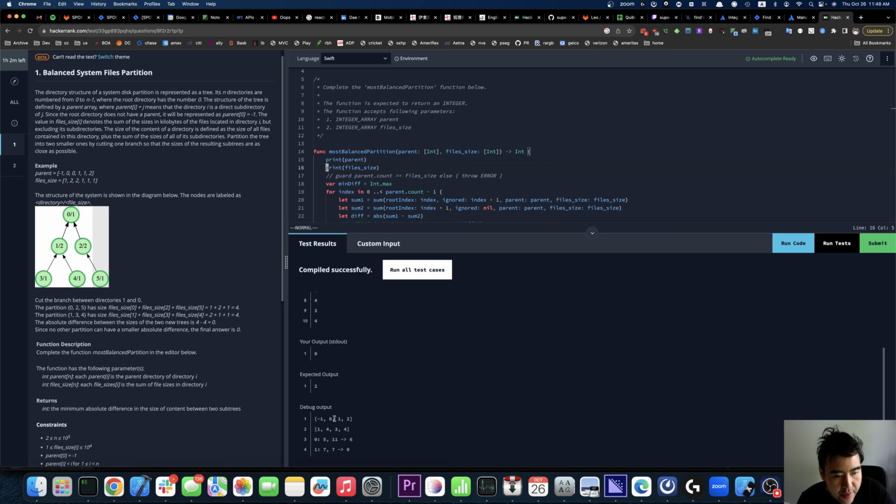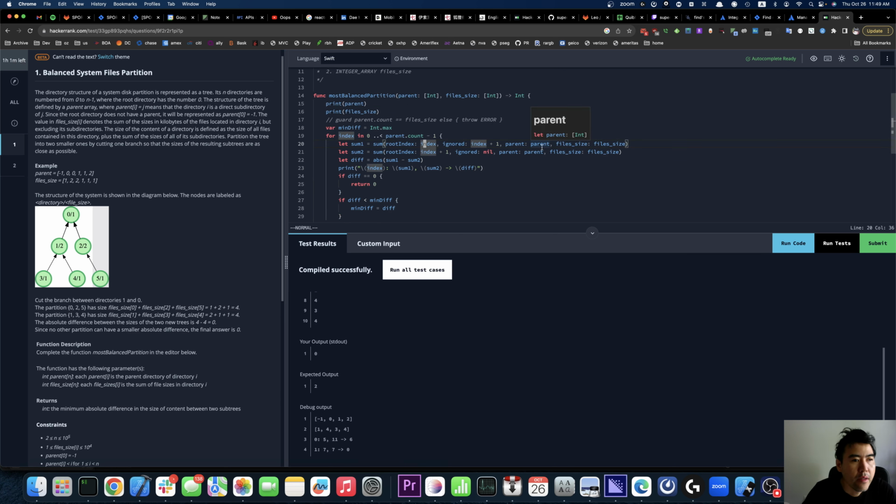Oh, wait a second. After you cut this, let's say you start from here. So the ignore will be this. Oh, actually, no, the start should still start from this, and yeah, I was wrong. So the first sum should always start from 0, and the second one should start from the index +1, which will be starting from 1 until the count. Right. So always start from 0. I think this makes more sense.